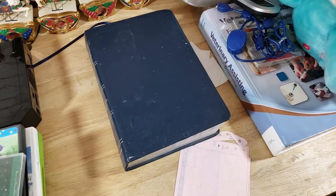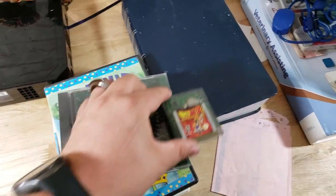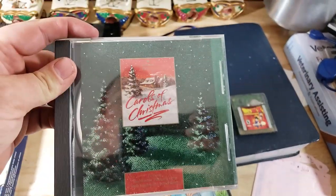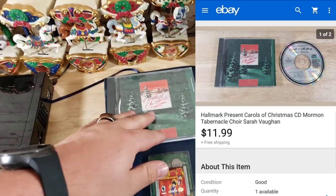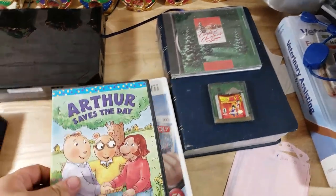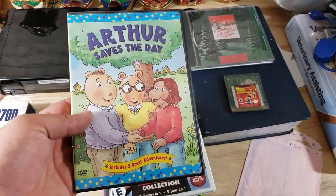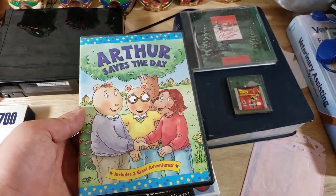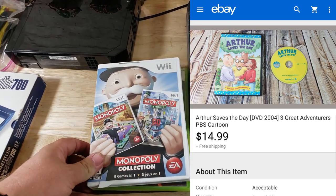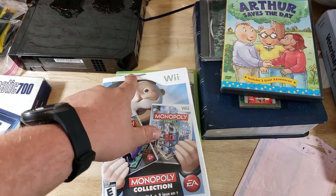Here's a Dragon Ball Z Game Boy Color game — sold for about $11 shipped. Carols of Christmas Hallmark — I think this ended up selling for about $12 shipped. There were a bunch of listings and I listed mine right in the middle and mine ended up selling. Arthur Saves the Day — a movie from a bulk buy — scanned well and sold for about $15 shipped, with like six watchers the whole time it was listed. Surprising for one kids' DVD.